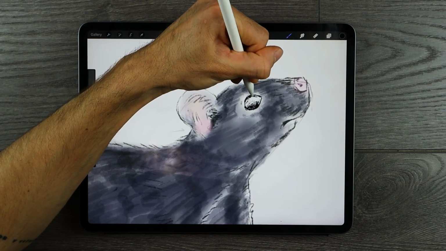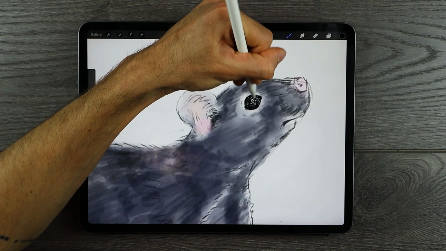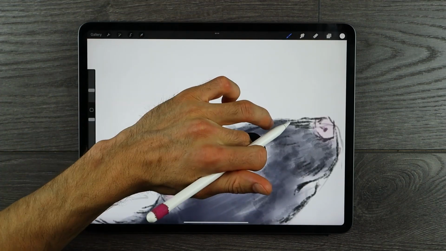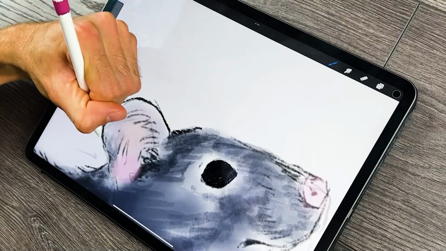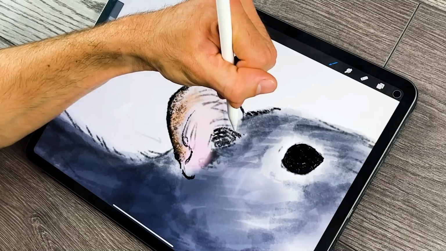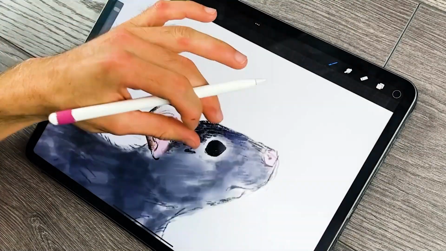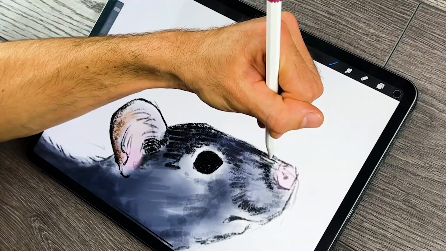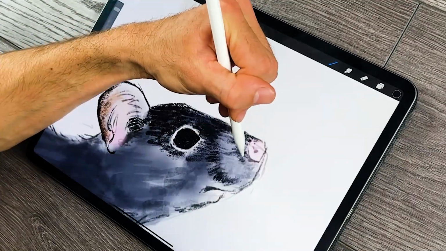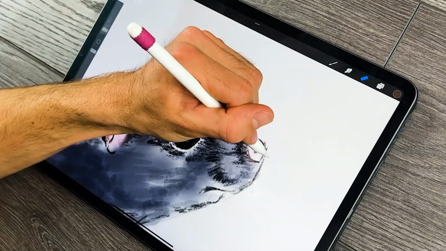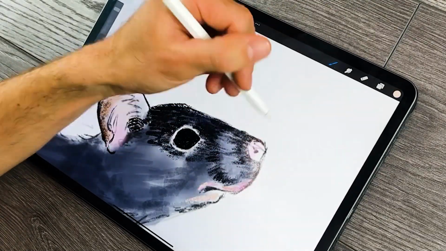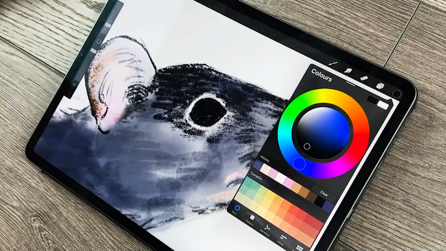So now that we have the shape and base colors of the rat established, we can proceed by sketching in some details. Working our way from the head, we can start to shape certain features such as the eyes and ears, working a little bit more strategically with line work and shading to represent these very unique details, color variations, and textural qualities. This is where we start to really utilize line work to emphasize the textural qualities of fur throughout the body of the rat. And this is where we want to build up our layers of little strokes that move throughout the entire structure or body of the rat, where we slowly build up our layers once again from lighter tonal values to darker tonal values.